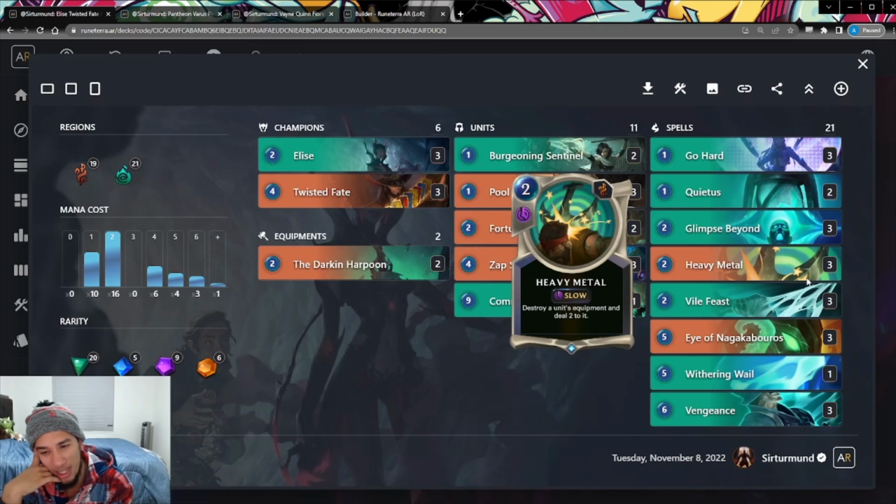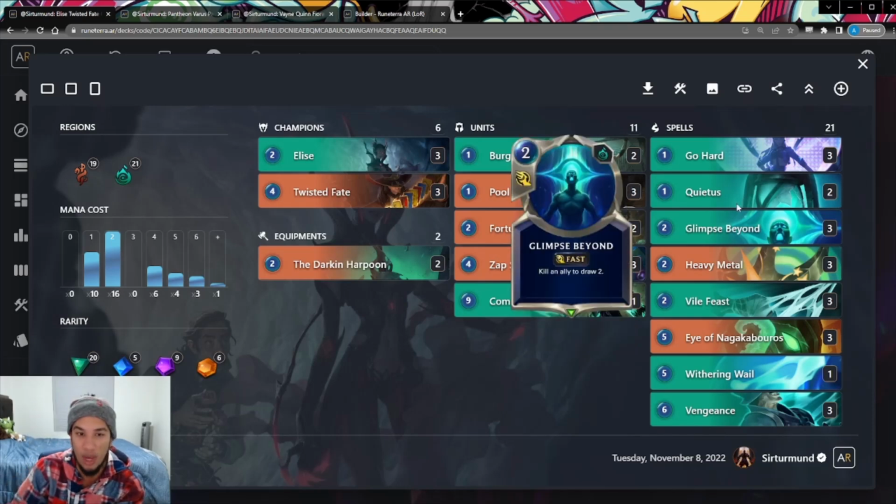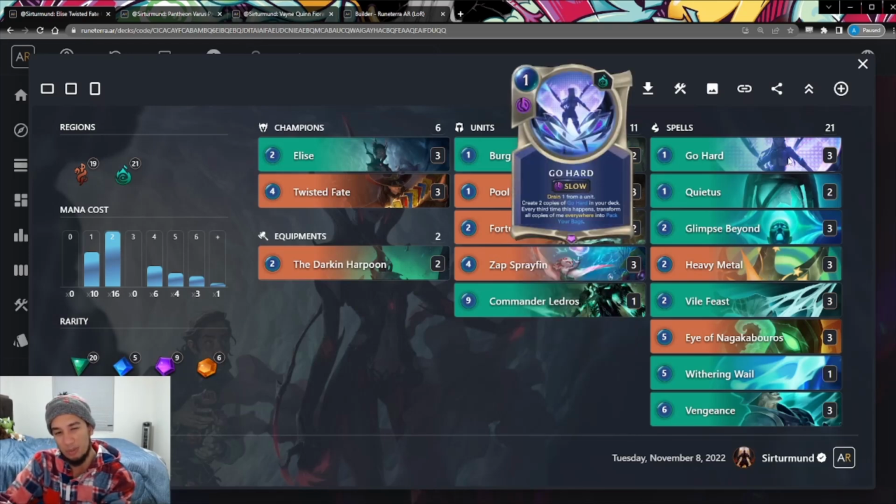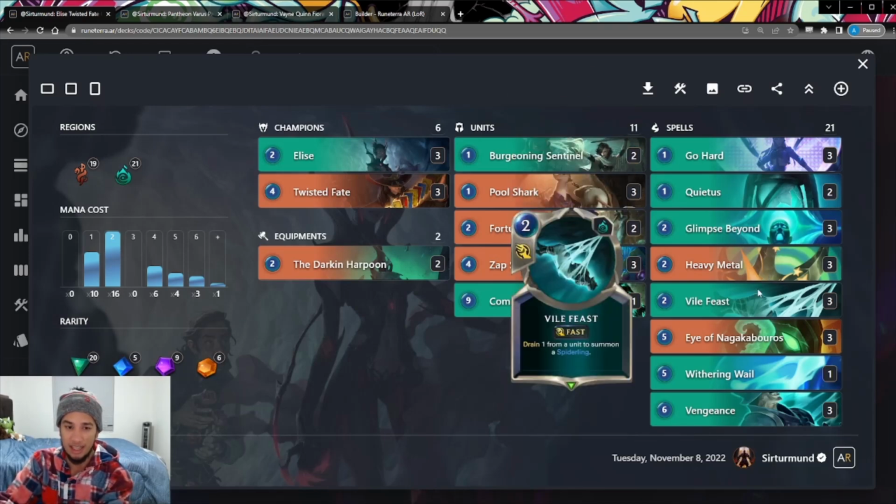And this also just lets me destroy the equipment while also damaging the opponent's unit, compared to Quietus, which only kills the equipment. This kind of does both, right? For 1 extra mana you destroy the equipment and also deal 2 damage, which potentially sets up the opponent for a Gohar or something else.